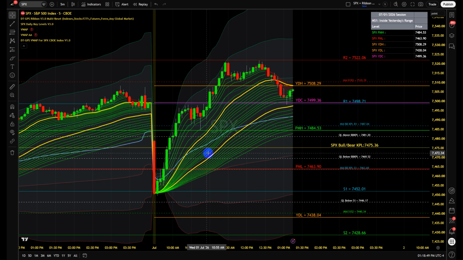Okay, the VWAP here is the blue line, and the other lines above and below are the bands. So this is our VWAP here. Our VWAP is designed with an external data source for institutional grade volume data for SPX. So ours is able to be on your SPX or XSP chart.